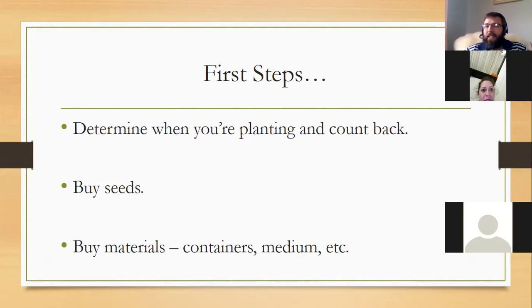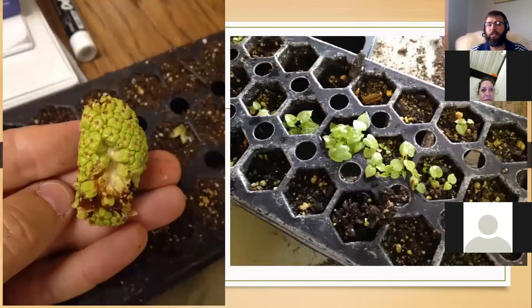If you haven't already bought your warm season vegetable seeds — tomatoes, peppers, eggplants — I suggest you do that right now because those can still be started inside. You still have time. Seeds can last quite a few years in the refrigerator or freezer if stored in a dry area out of the sun. Make sure you buy containers, buy a good quality growing medium, and anything else you may need. Sometimes additional lighting will also help out.